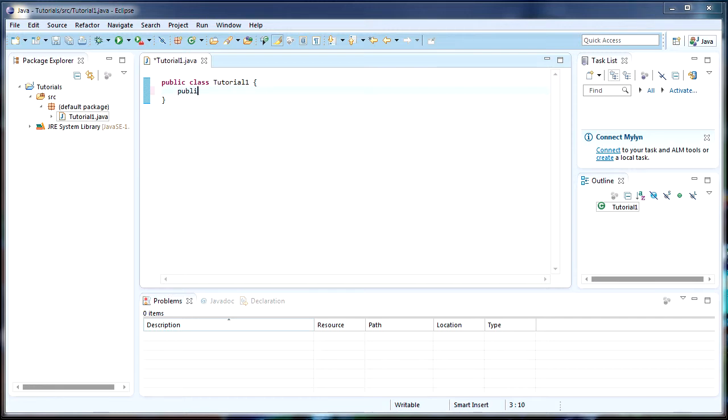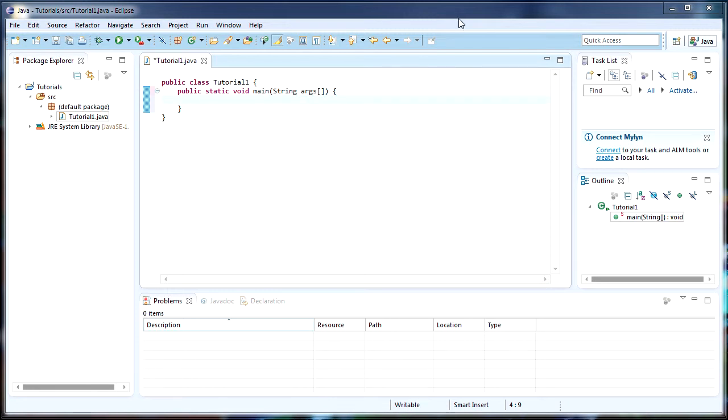So type in public static void main open brackets String args, so ARGS, and then open and close square brackets, and then in the end type in the open curly brackets and press enter. You'll notice that there's an open curly bracket here and it ends here, and there's also an open curly bracket for the public class Tutorial 1 that ends here.